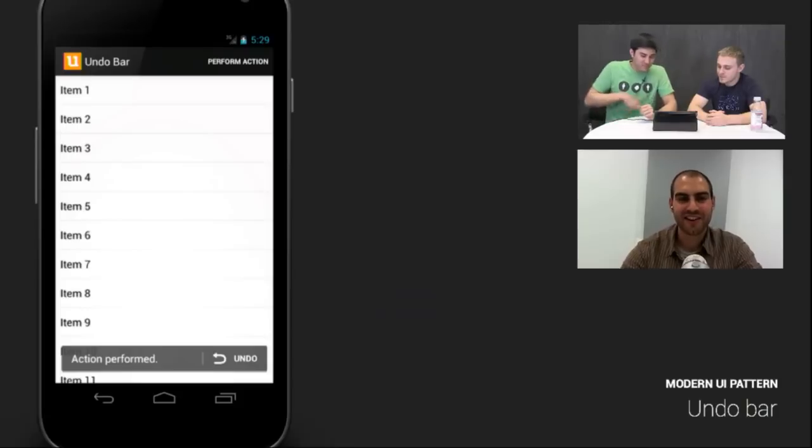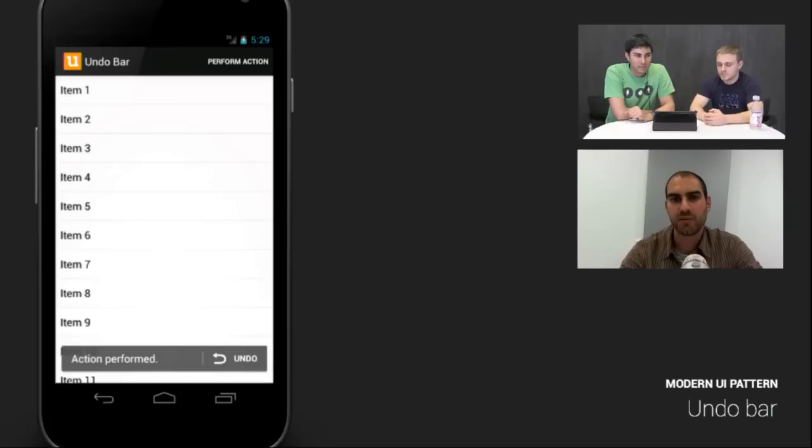So there's a great section in the design guidelines talking about when to prompt for confirmation and when to offer undo. I'd work through that flowchart, but the essence is that prompting for confirmation for everything is a roadblock, and you can't perform many actions very quickly. So the preference is, if you have a way to recover, to offer this kind of undo action. As the name implies, this offers a way to recover from an operation you've just done, like archiving an email, which lets you undo to restore it back into your inbox.